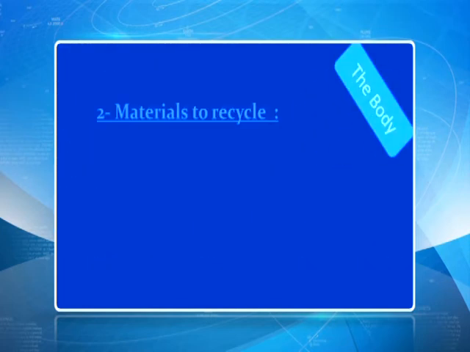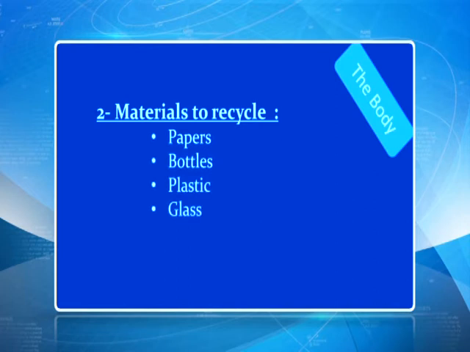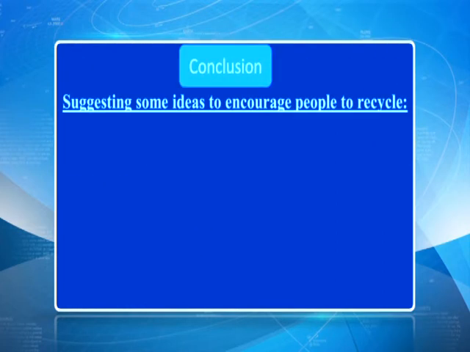Also, you can give this idea of reducing harmful chemicals and greenhouse gases which are released from rubbish in landfill sites. In the second body paragraph, you can talk about the different materials that we can reuse or recycle, such as papers, bottles, plastic, glass, electronics, and textiles. In the conclusion, you can suggest some ideas to encourage people to recycle.